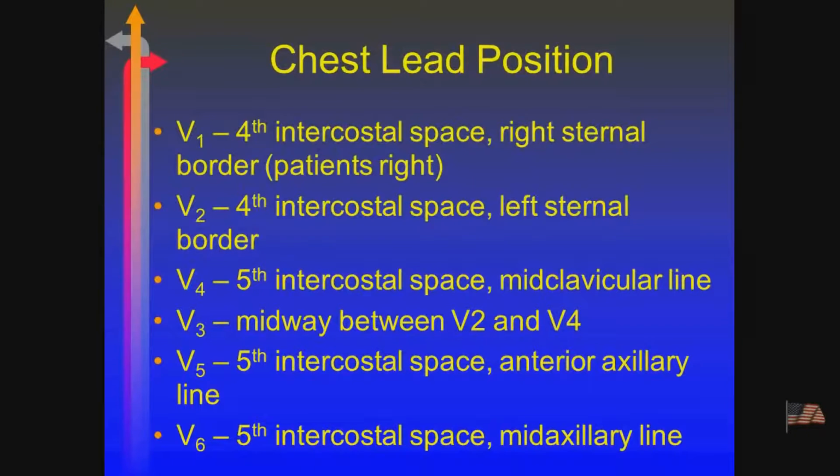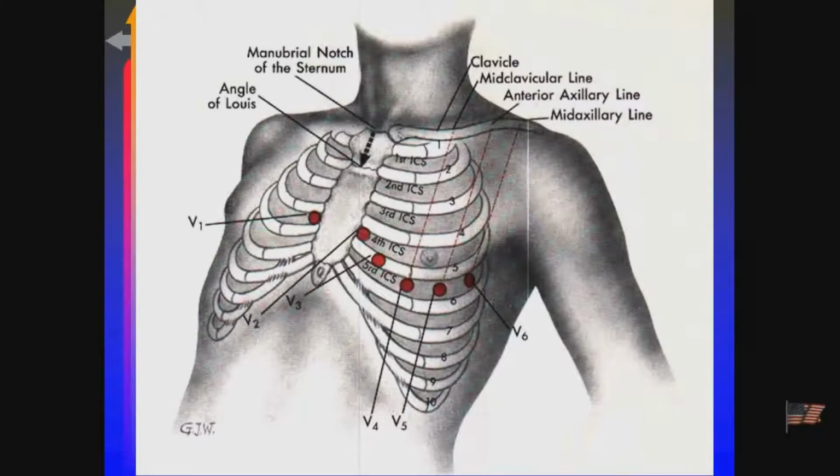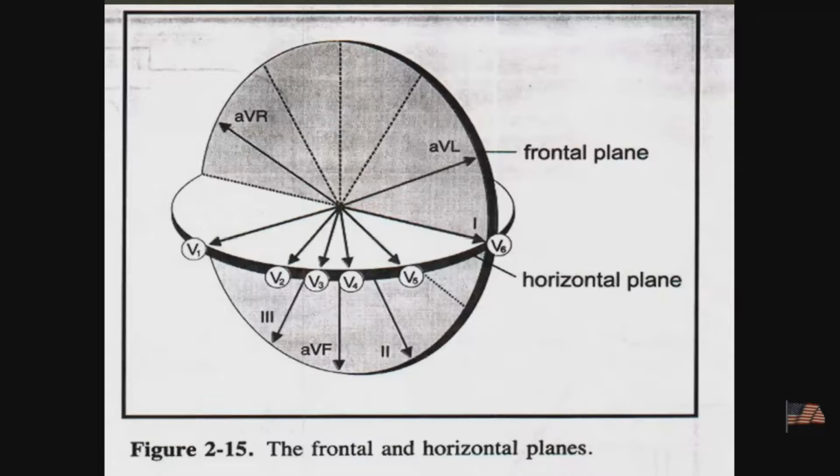Placement of the chest leads. Going back from Mary's class, as far as doing EKGs, you should know the placement. I would feel comfortable saying which lead is in the fifth intercostal space, mid-clavicular line, and you would have to tell me V4. Old news? Okay. So again, how they're placed is critical for measurement, with 4, 5, and 6 following a straight line in the fifth intercostal space. And they're kind of just giving you that view where the negative pole, again, is in the center of the chest, and the positive pole is going out to each of those individual electrodes.